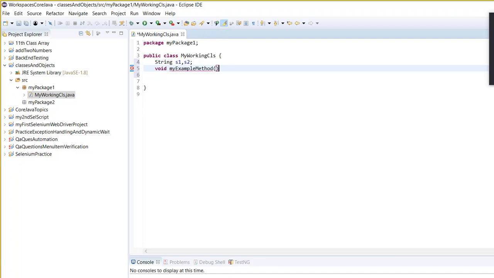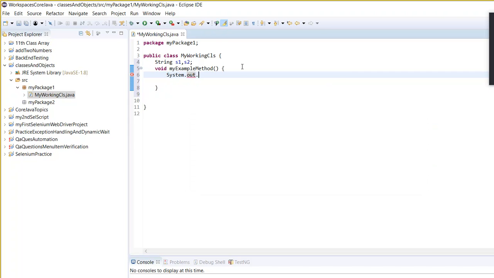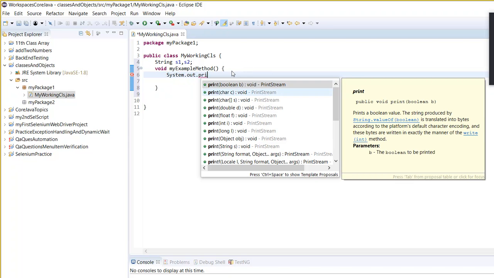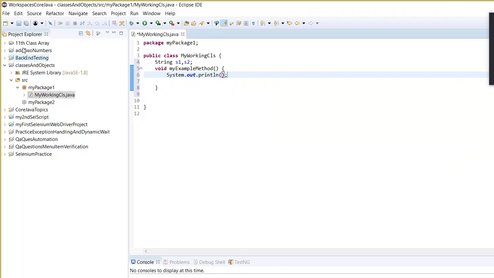And here you print something in the output, system dot out dot println. Let's say we are printing just a message here.